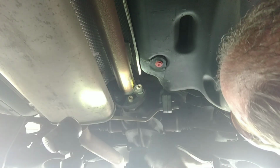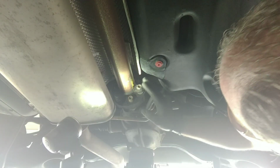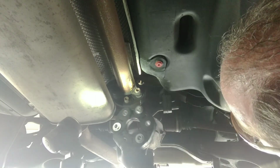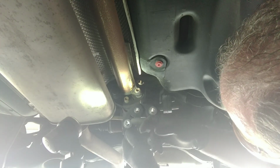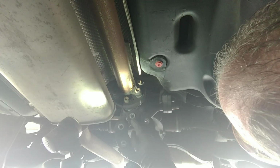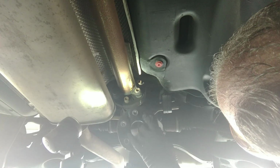All right, so I've got that marked. Now we've got to take out these bolts that go all the way around, and then we can pull this whole thing down and swap it out for our new one. Now, you'll notice on the new one, you've got these big washers that stick out. If I remember right, the factory one didn't have those. This is an improvement that Dorman made on the original design.